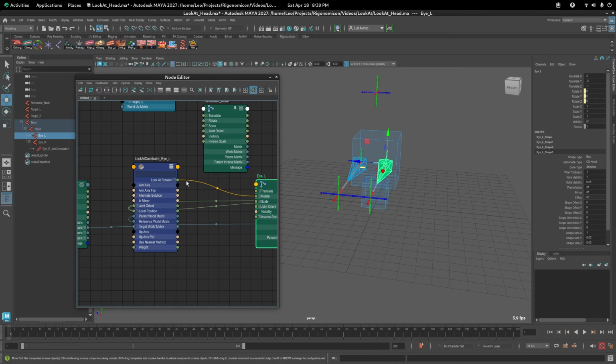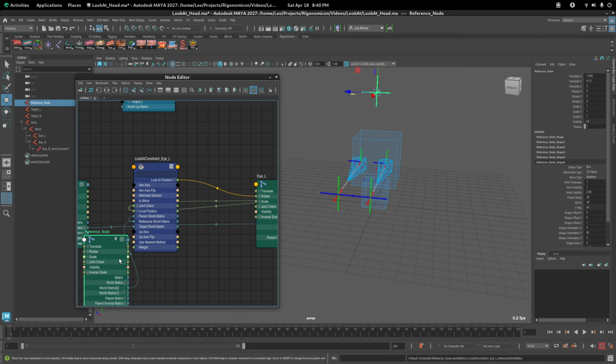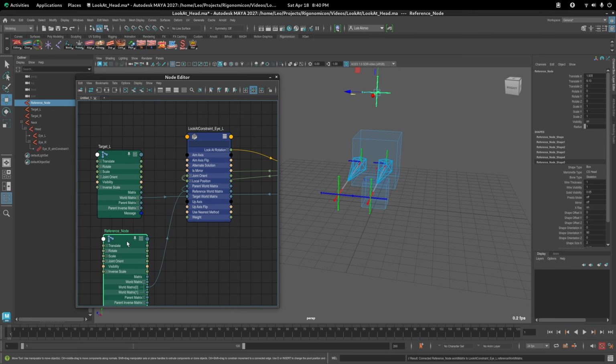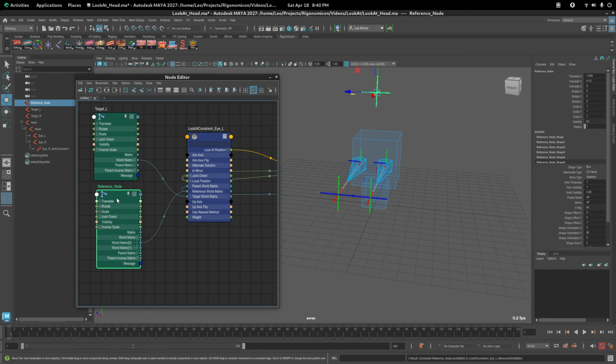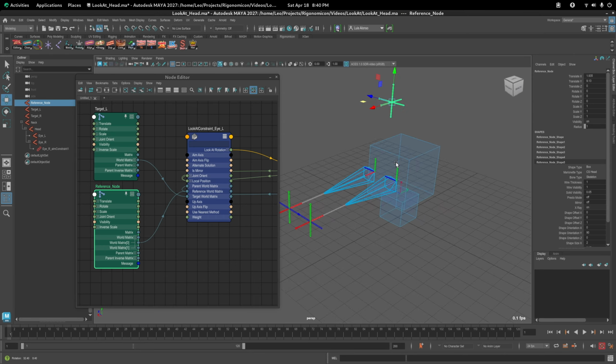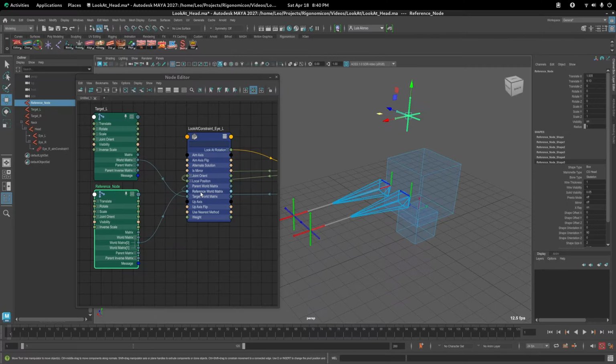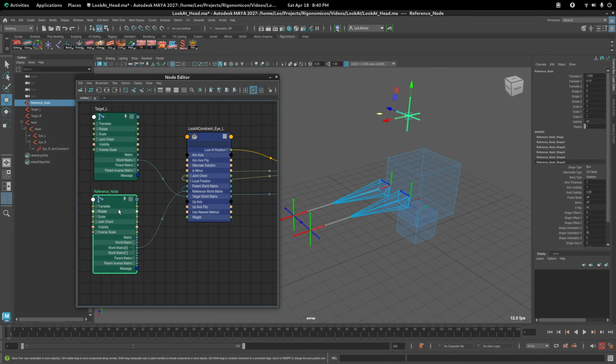So you'll see that it has a reference world matrix. So that's how I get around the world thing. So the reference world matrix just means, in this case, in world, not local. So I just grab this object's world matrix and I plug it into the reference. Now it is the reference, not the one that's in the world. I know that can sound confusing, and you can see why the Maya aim constraint is a little funky, because there are terms that are getting mixed up, but hopefully you understand that this reference requires a world matrix, and this is called the world matrix on this node.